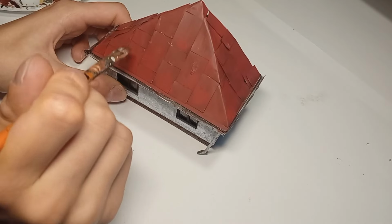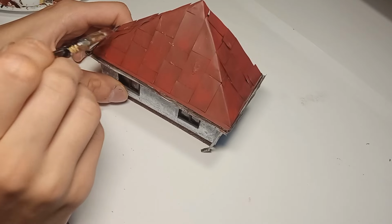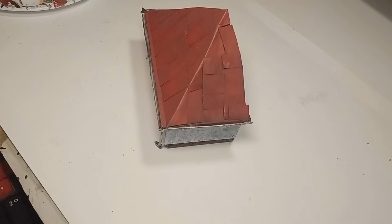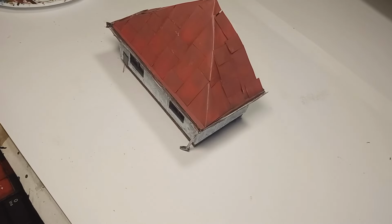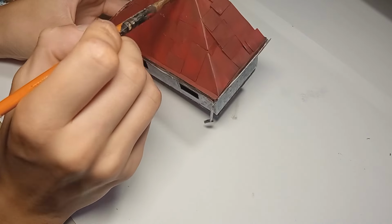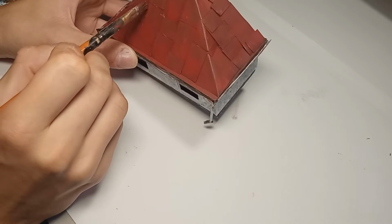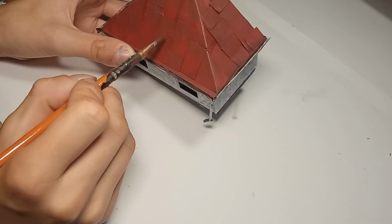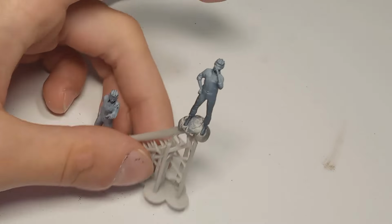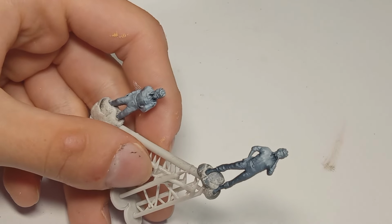The gutter was painted with some silver color, and then I started weathering the house a little bit. I weathered the roof and also the front of the building by simply taking some browns, and in case of the roof some darker reds, and just making some streaking effects from the top of the panels towards the lower parts. This is basically just some undiluted dry paint that I unloaded, and then I just spread it onto the weathered parts.